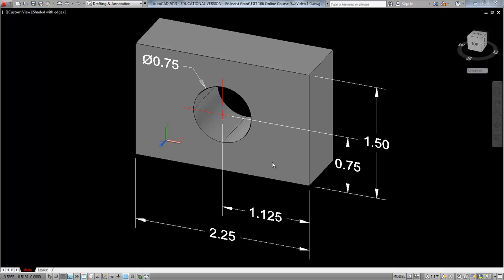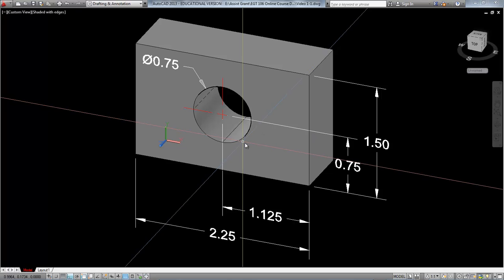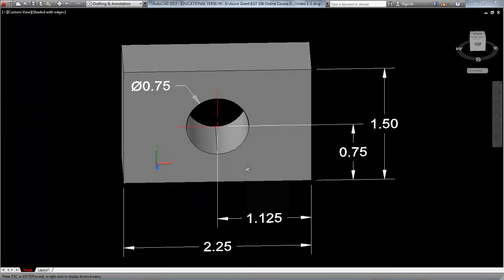I wanted to create this video just to show everybody what it is we're going to be looking at throughout this course. Not only will it be a video for the introduction to blueprint reading, but it's also going to give you just kind of an idea of what you can expect throughout this course. So I've got an object here that we're going to draw.